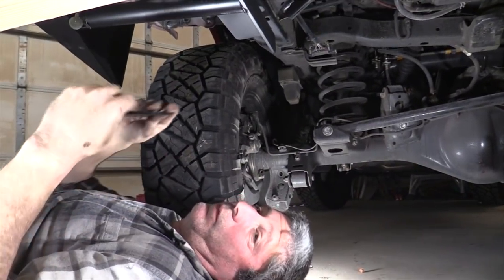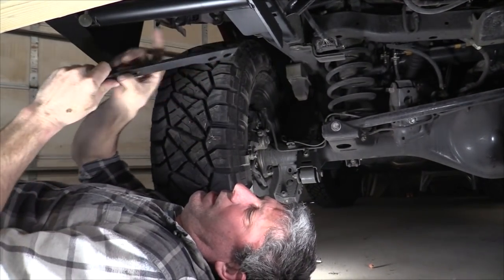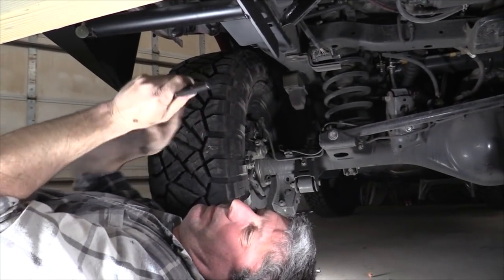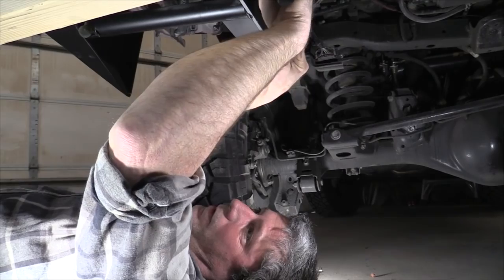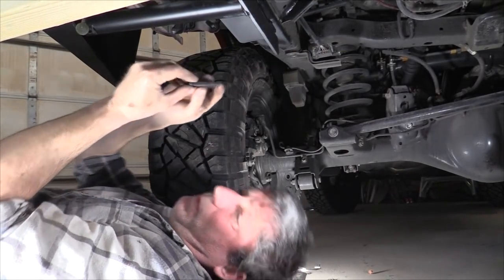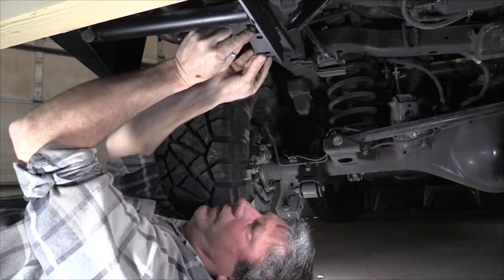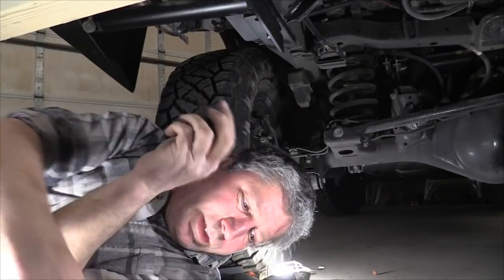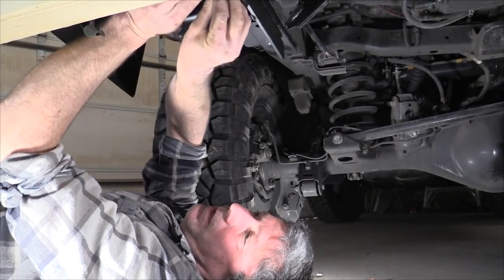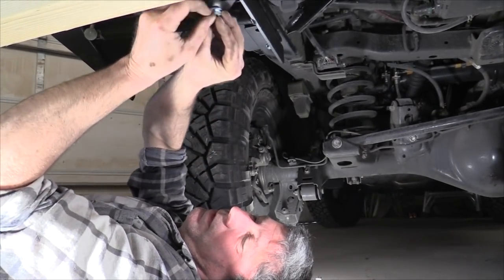And action. All right, we're going to bolt the bumper on. So we have it aligned with the frame, kind of. Now this spacer has to go in between the new bumper and the frame. And then these little spacer dealies go on the bottom side of the new bumper, and then the larger diameter ones go back here with the little spacer thing and washers.